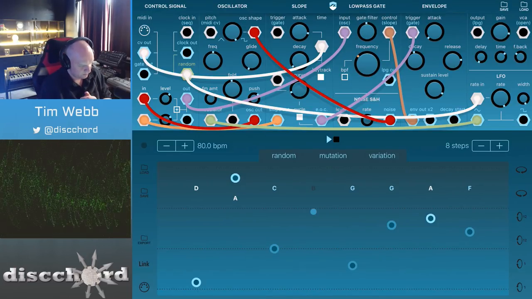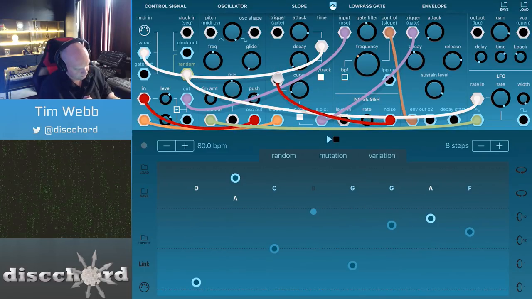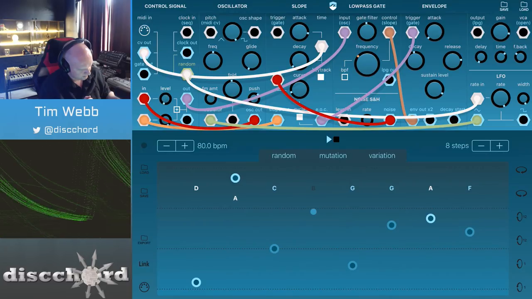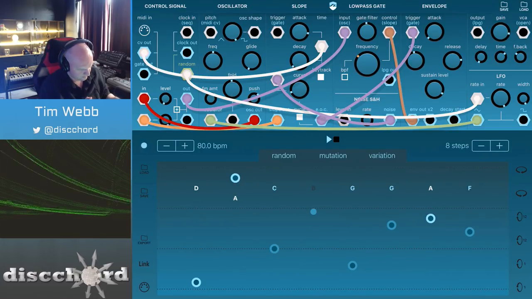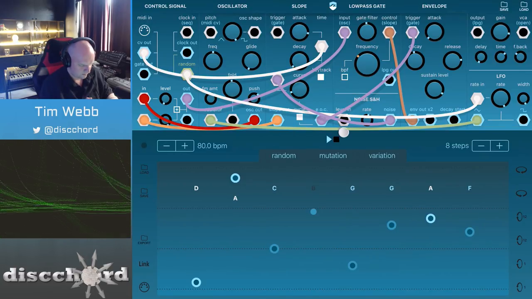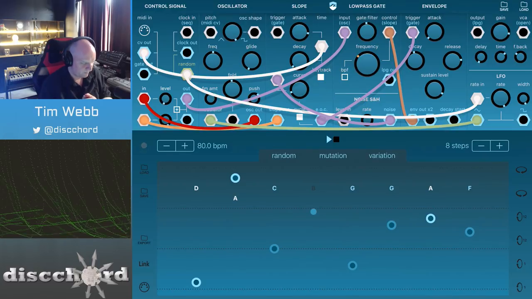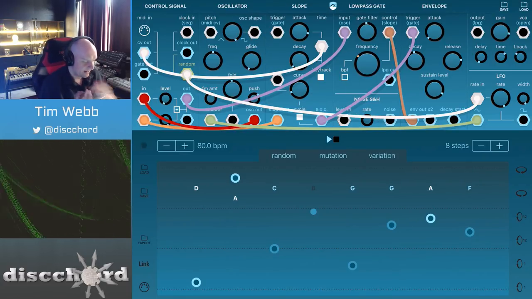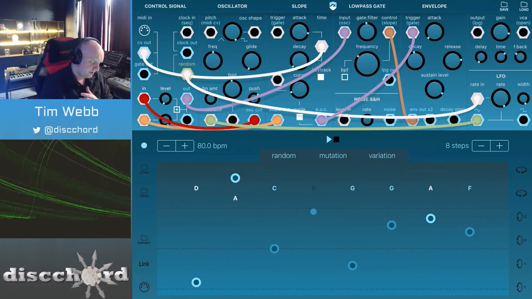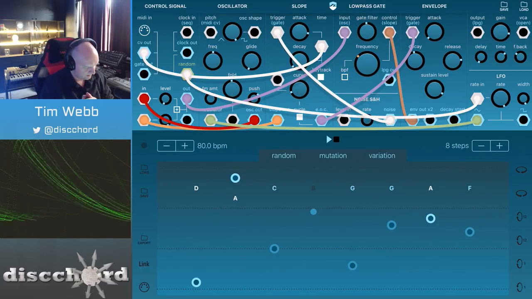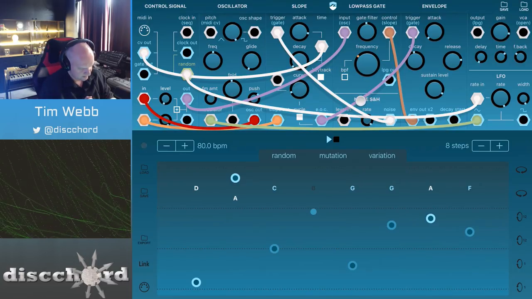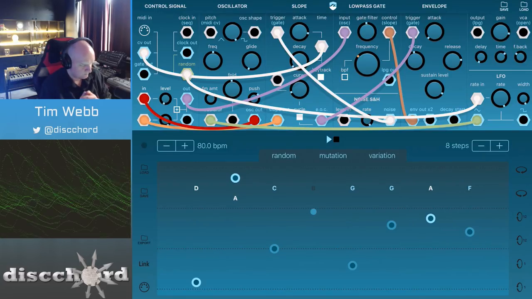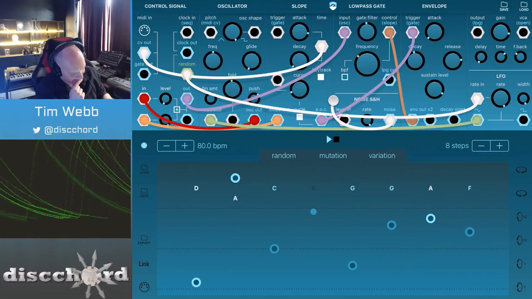Make that oscillator shape a little weirder. Oh, no, I got an idea. Let's see what happens when we put it over here in the curve. Not much. Nope, that was not a good idea. This first oscillator has got so much madness on it, I can't fit any more madness on it. I could try changing the gate on this, but I don't know if that's going to actually make any difference. Yeah, that wasn't hot.